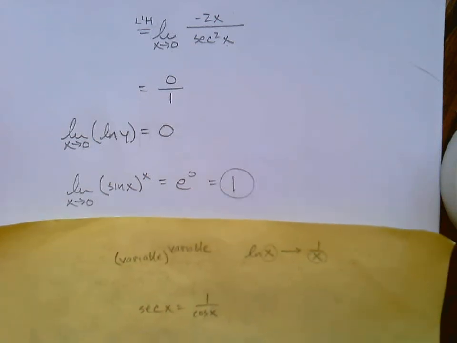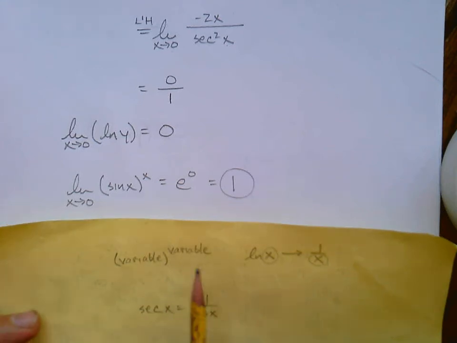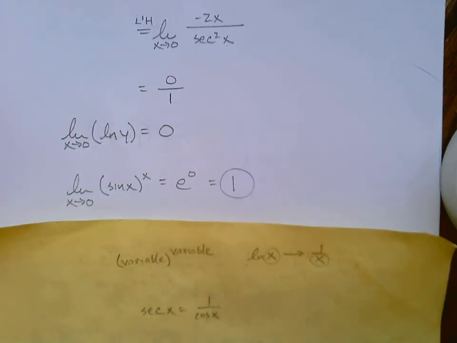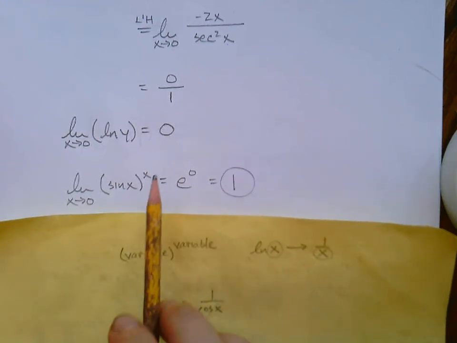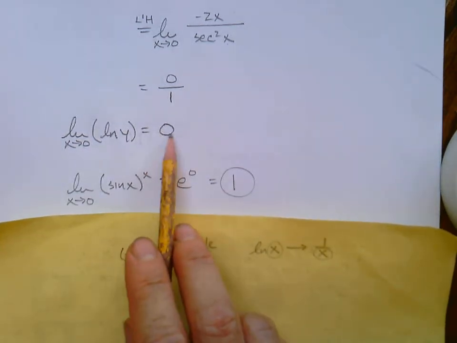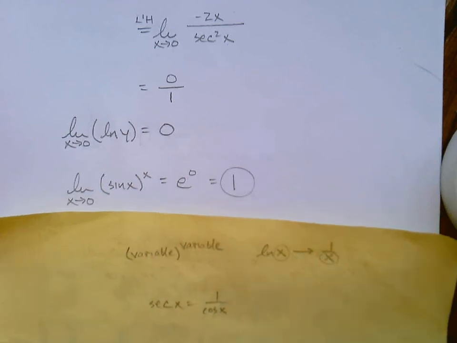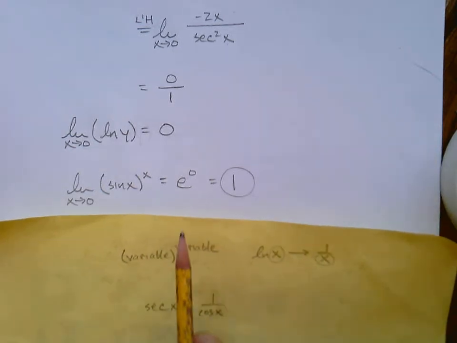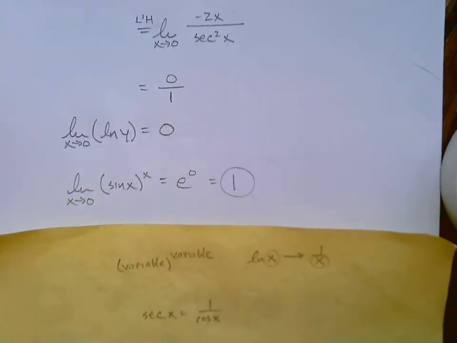And we got it. So when you do these, the case of a variable raised to a variable, do that natural log at the beginning. Then it's a lot of work. Don't forget to put your answer to the limit back into the power of e to reverse that natural log. And then you've got your answer there.